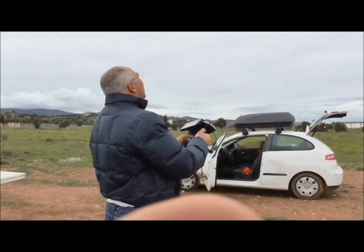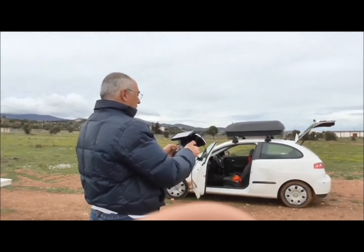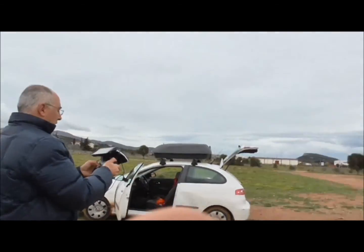I looked at it, and then I saw that the controller had lost connection with the Disco. I had no control over it, and I got very disappointed. Then I thought, okay, let me try and see what I can do with the controller. Tried everything, see if I can get a connection back with the Disco. Nothing happened. I was trying for about 20 minutes.